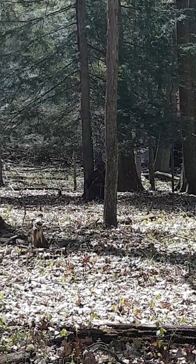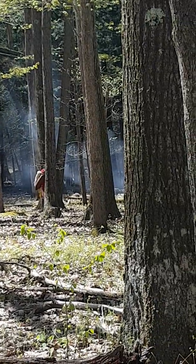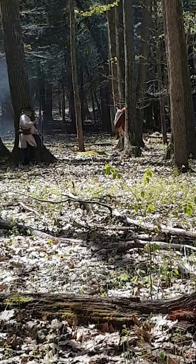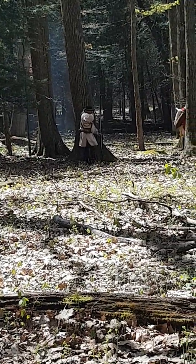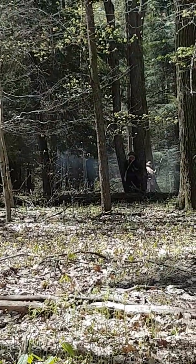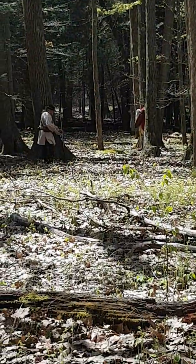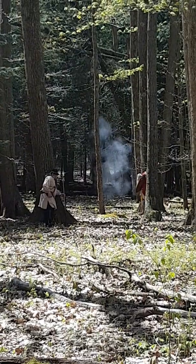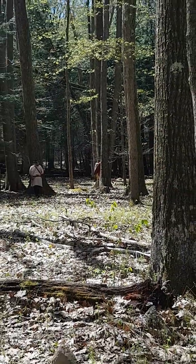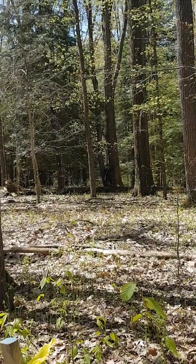Now the weapons back then, like I said, the British used 75 caliber. It was a round ball in a cartridge with powder behind it. They didn't have rifles, so they didn't bother using patches or anything like that. The powder cartridge itself would act as the wadding. Both sides were issued their cartridges, and they would keep them in a cartridge box. The French had a 9 cartridge box that they used for what they called garrison, and a 32 cartridge box for when they went out in the field. The French were also equipped with tomahawks.